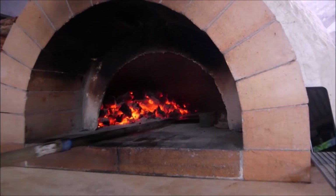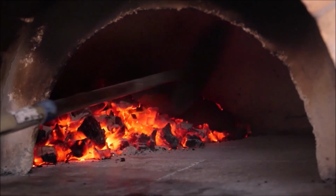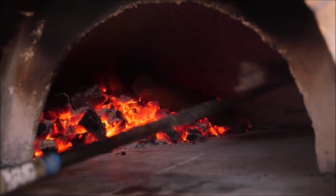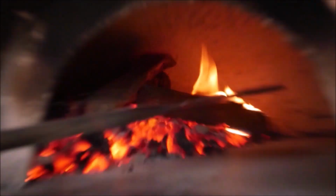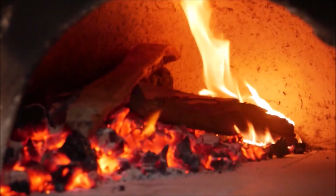I've preheated the oven for about an hour and a half, and I've preheated a couple of bits of wood. So I'm going to throw these bits of wood on there. If you preheat the wood, you instantly get a bit of a flame.